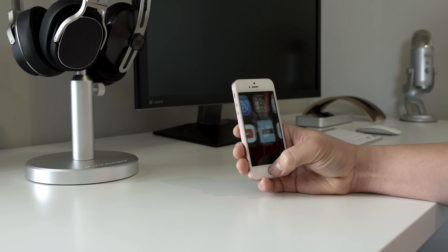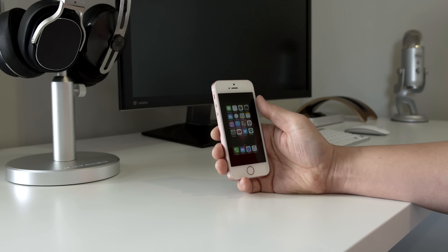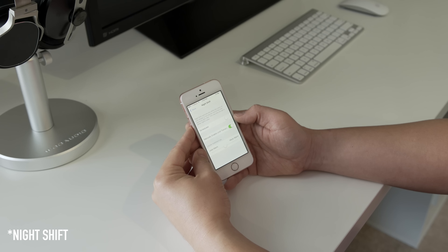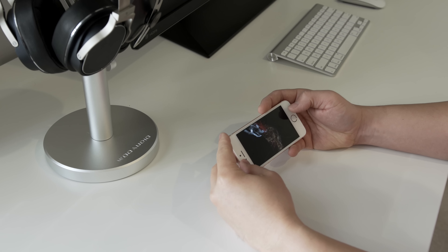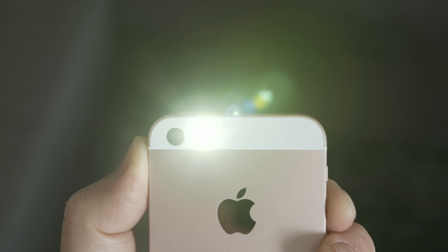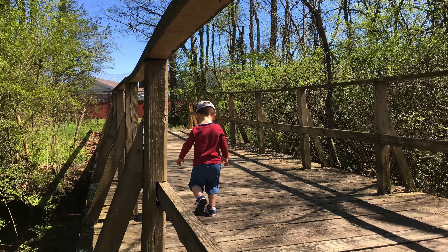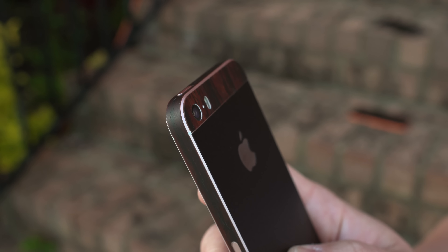The performance is buttery smooth. The A9 coupled with 2 gigs of RAM performs extremely well, and lag and stutter are pretty much non-existent. You get the latest iOS version with features like night mode and everything else you either love or hate about iOS. Gaming is beautiful on this with smooth frame rates, and while it does get a little warm, it's nothing that will bother you. The 12-megapixel camera is for sure one of the best out there, and even though you don't get optical image stabilization, you get incredible images with great dynamic range, nice colors, and great detail. You also get 4K recording with this, and no camera bump.